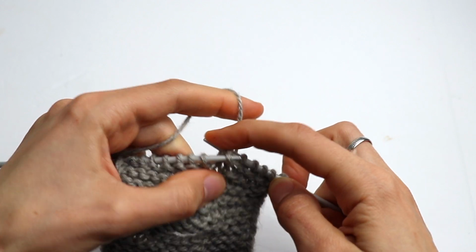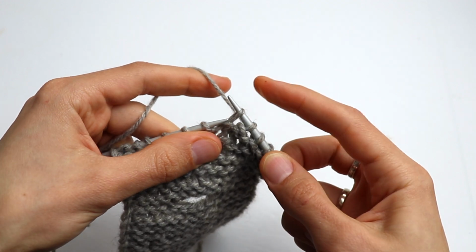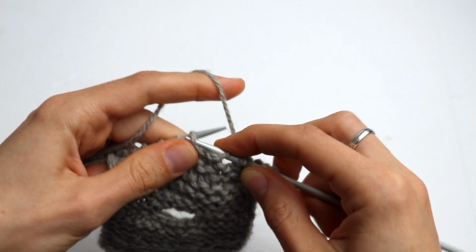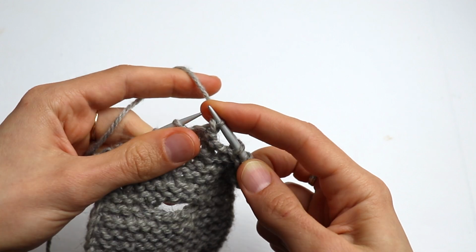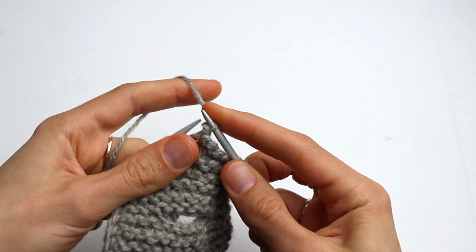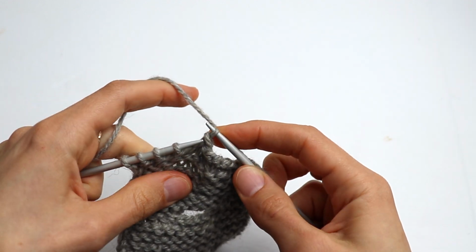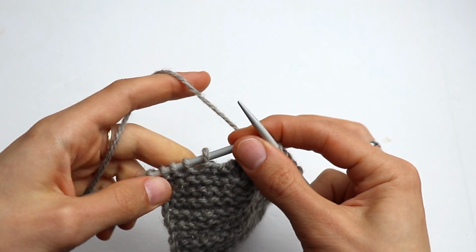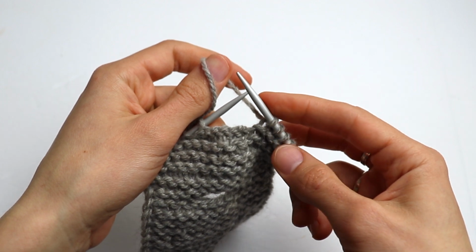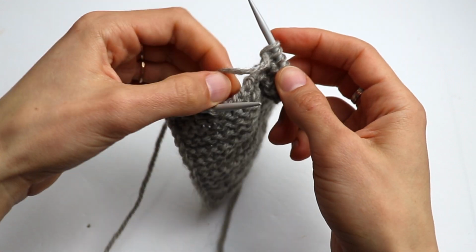You are doing it like this: slip the next 2 stitches to the right hand needle and slip the first over the second stitch. Then again slip one more and slip the first over the second one. Slip the next stitch to the right hand needle and slip over. Slip the next one and slip over. And one more and slip over. Now you see 5 stitches. Return the last stitch to the left hand needle and let's cast on in this way 5 stitches that you just bound off.